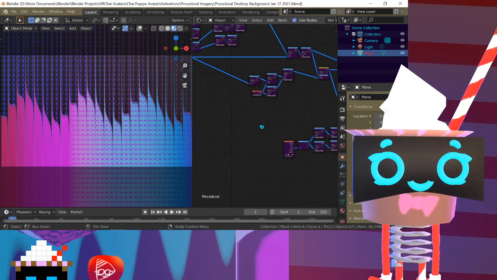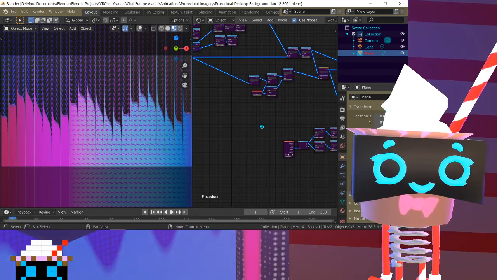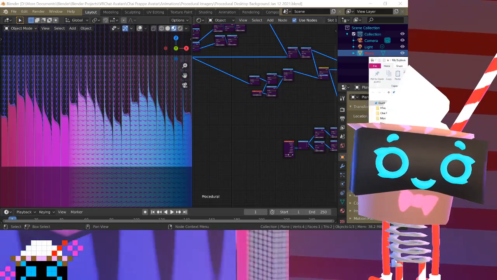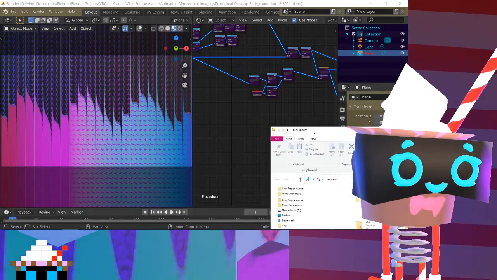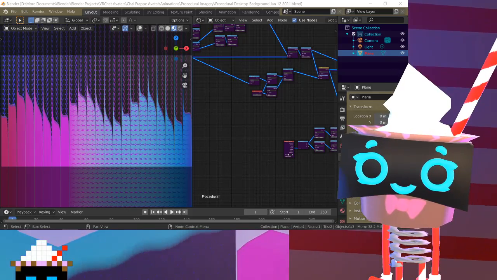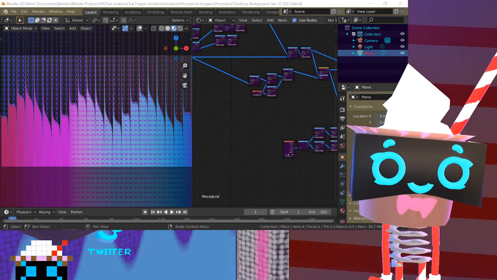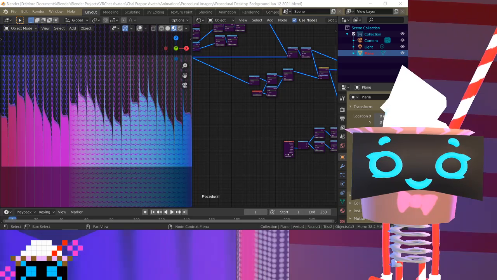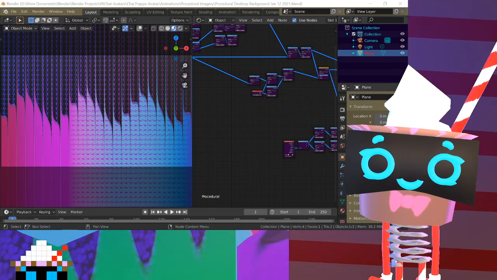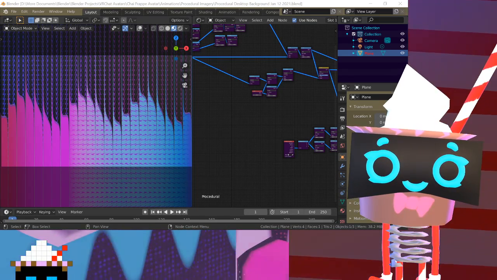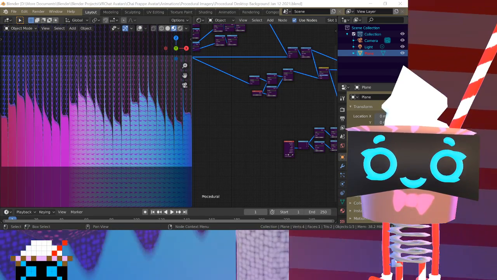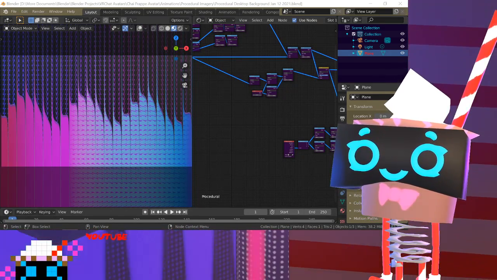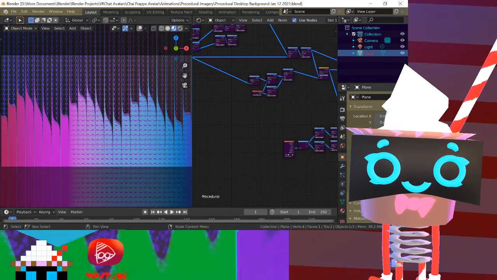So, I suppose we could just jump right in and mess around with it. As you can see, I've already done a lot of work on it today. Here, I'm gonna look at my backups folder to see how much time I've spent on it. I have no idea. You get really absorbed into it, so you have no idea how long it takes. It looks like I spent a little over an hour. I guess that's less time than I thought. But yeah, it took a while for me to figure out how to graph stuff in Blender.